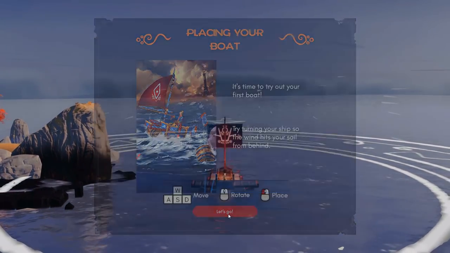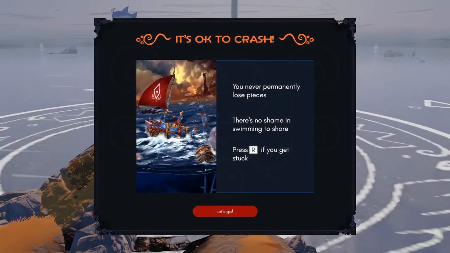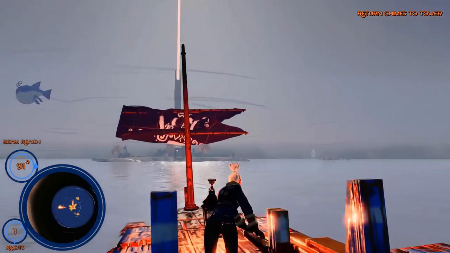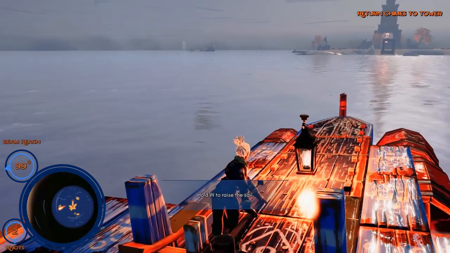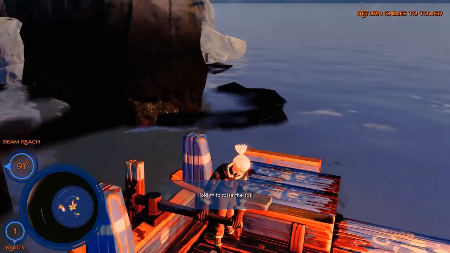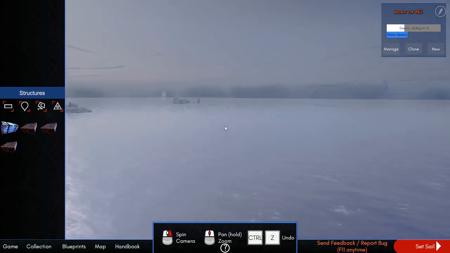It's time to try out your first boat. Right, let's place it somewhere sensible. Let's go. And now on the boat. Oh, the sail fell off. Oh, dear. I kind of reversed into the shore, I think. Yes, I'm going to have to reset that.